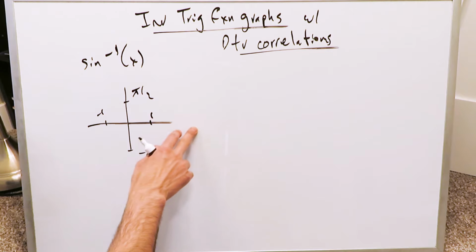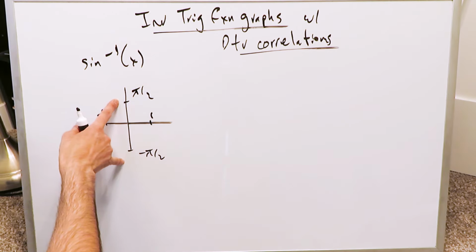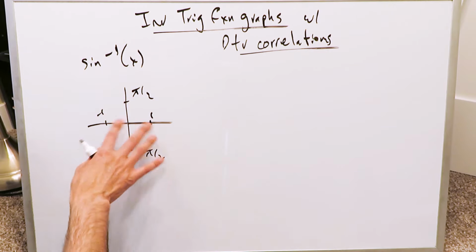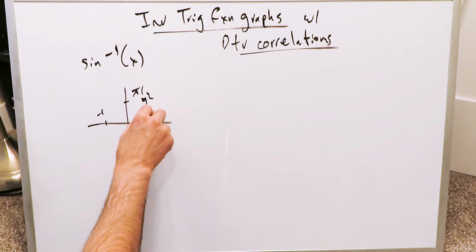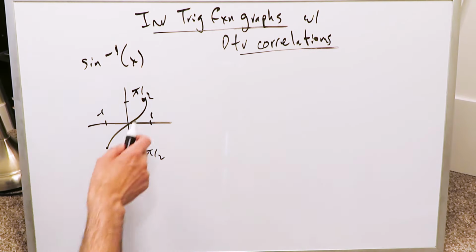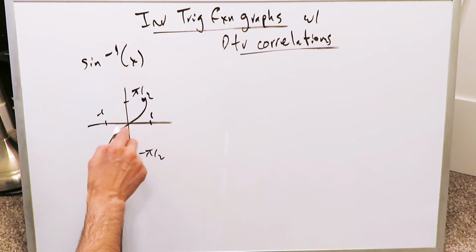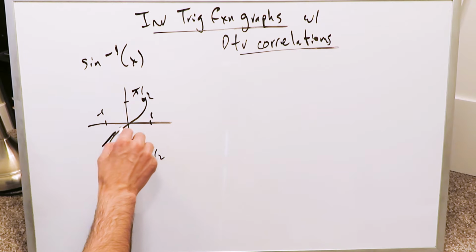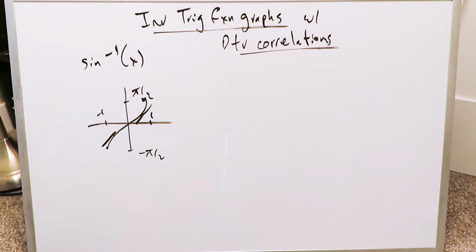You have the radians along the x-axis, you have the numerical items such as 1 and minus 1 along the y-axis. Here everything is flipped around. You have a function graph for the inverse sine which looks something like that. Think about it. That's exactly what it looks like. What would be a good derivative correlation for something like this? If you were to draw tangent lines for any point on this, all your tangent lines would be upwards. The slopes of those will always be positive.